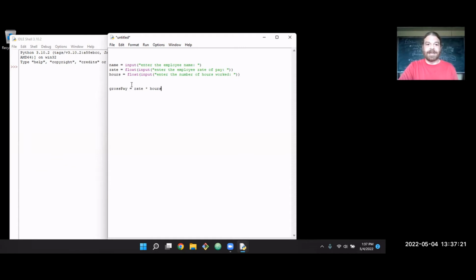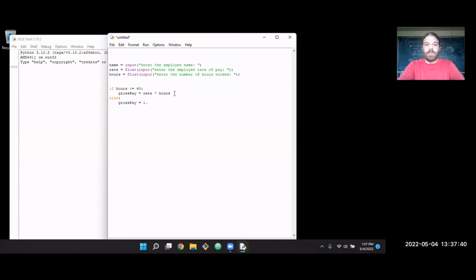It's really easy, right? So if hours are less than or equal to 40, then that's our calculation. But if our hours are more than 40, then our gross pay is going to be a little bit more.